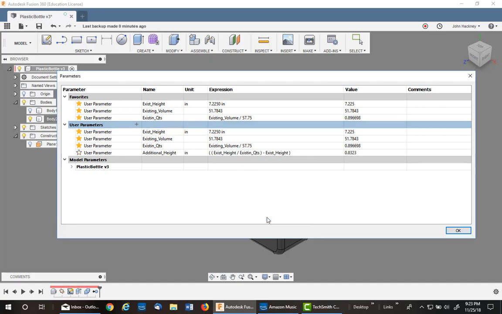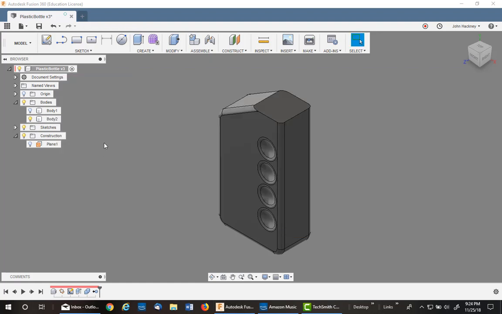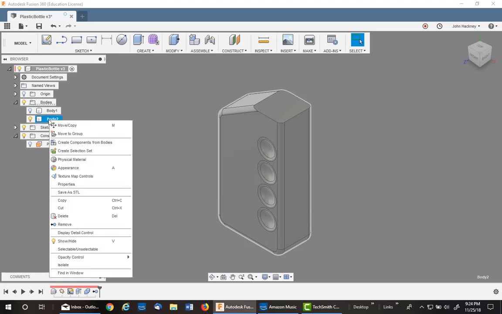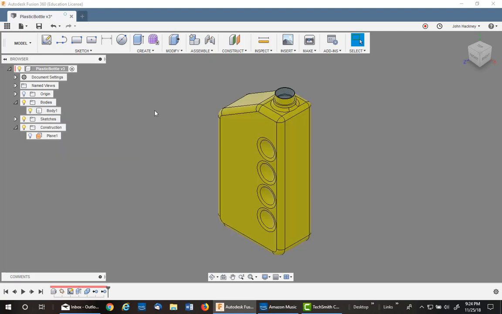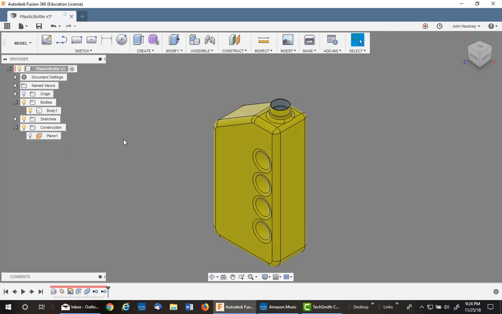Say OK. Back in our model, we can continue by getting rid of the existing solid body that represents the fluid, because we're going to make a new one in a second. So remove it. Do not delete it. Make your bottle visible again. This is the body. What we're going to do is add a section to it. Now we want to keep it a body.